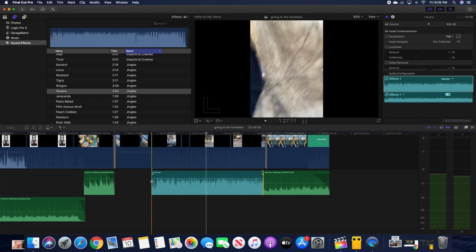Got a little carried away, guys. I kind of like the sound. So that was Havana, and I like to add a little fade in because it started a little bit too loud for me. So I would fade in about 3 seconds here. When you fade in, you see how long your fade will last, and right now I have it for 3 seconds and 9 frames. So let's take a listen.